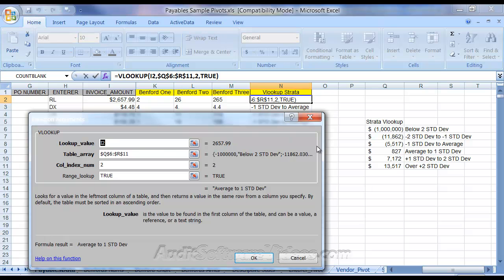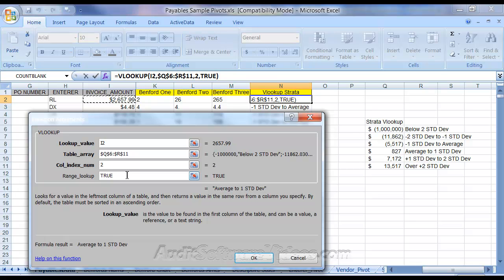What that'll do is, and now let's talk about VLOOKUP in relation to this table, and I keep goofing up here by selecting items. Okay, so what I'm going to do is look up this value here, 265799, and I'm going to look in this table array, Q6 to R11, and in that table array I'm going to return column 2, which is over here, and instead of putting FALSE, I'm going to put TRUE.